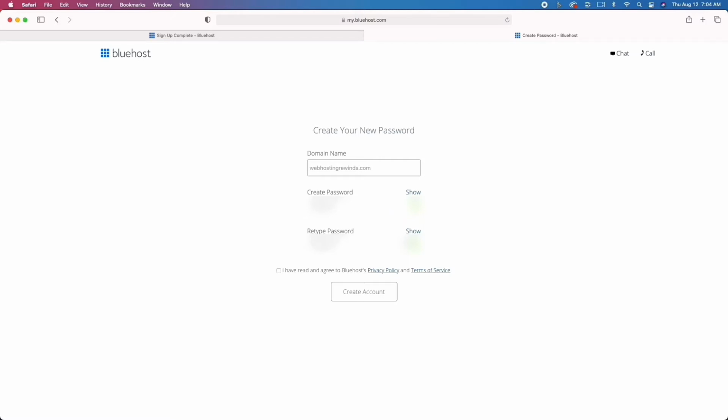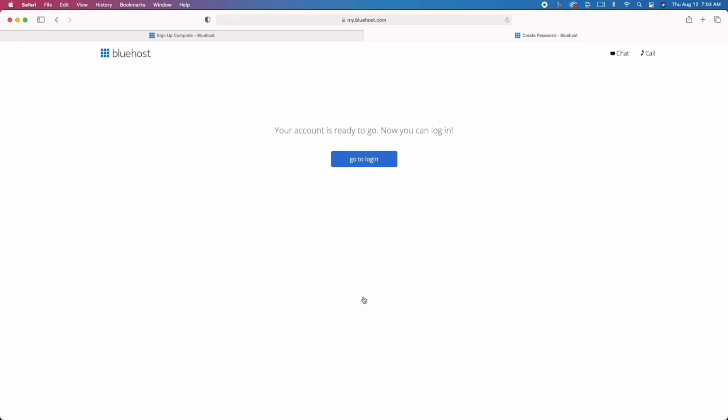Now, one thing that I do want to note is that this part is not sped up at all. This is actual real time, and you can see that you'll go from absolutely nothing to a complete website in less than probably 10 minutes. And once you click submit, you're going to move on to the next step where you get to log in.